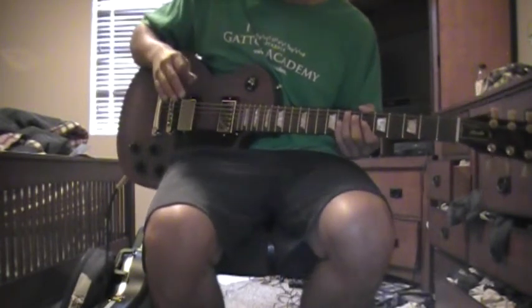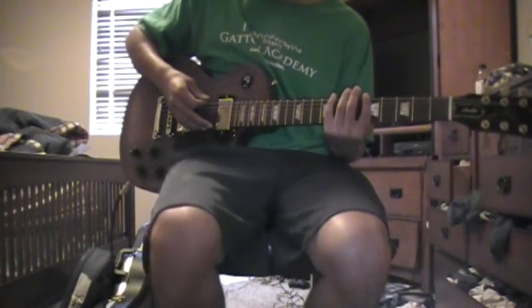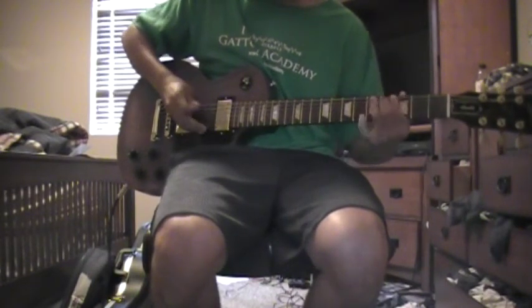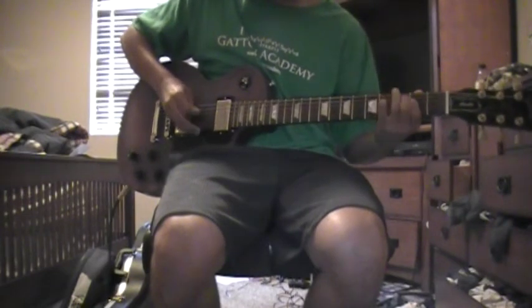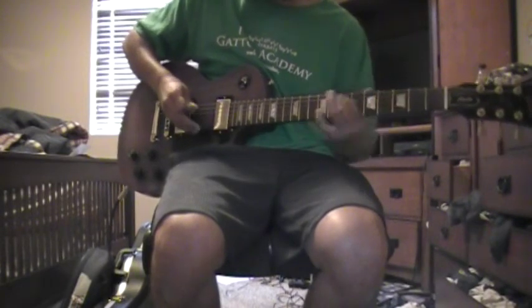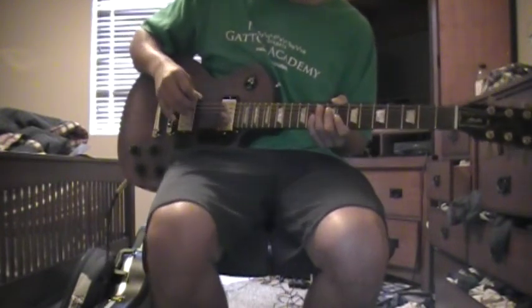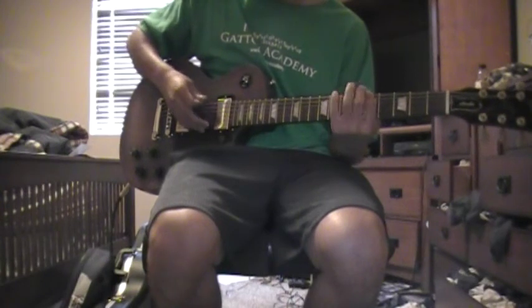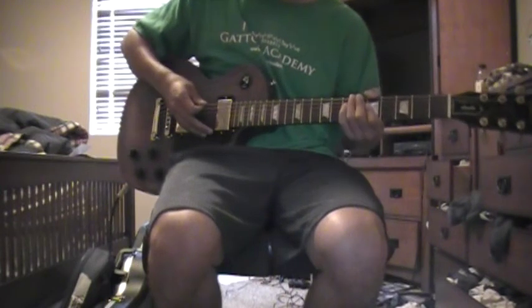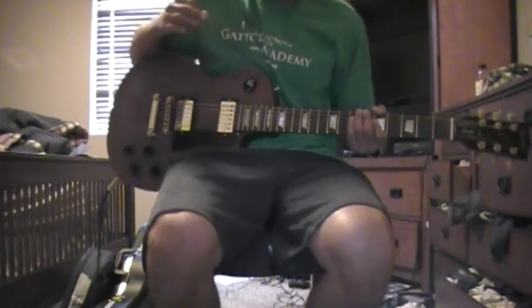And then the second time you play it in the song, it starts with eight, five on the beginning riff, rather than five, eight. I'll show you what it sounds like — it's in the tabs but I'll show you right now. When I started it the second time, I played it that way rather than the original. And that's how it's played in the song.